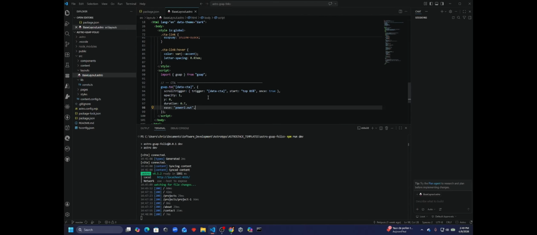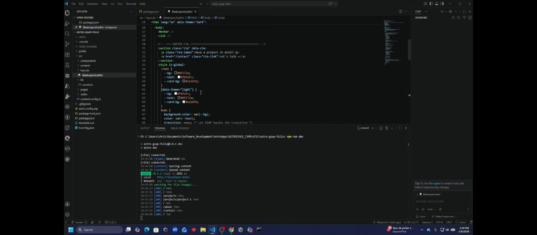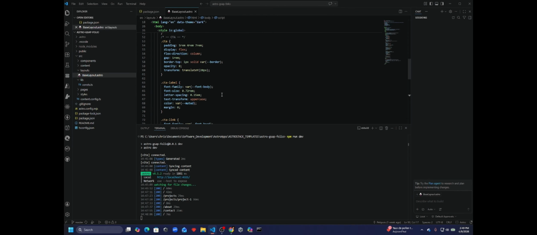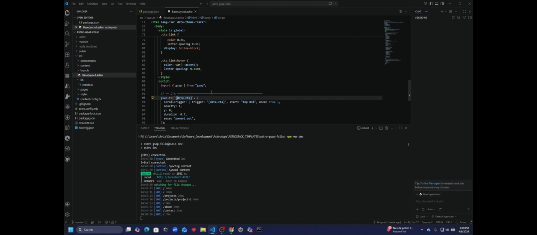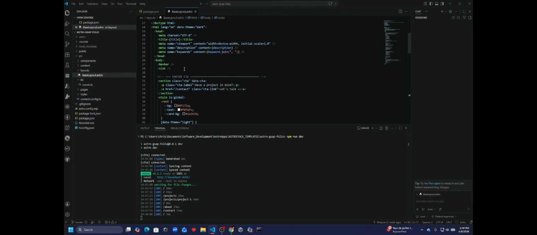So how it works is usually there's a trigger. We can see here, this is called data-cta, and if we look up here, it's in the slot, so it's in the index page.